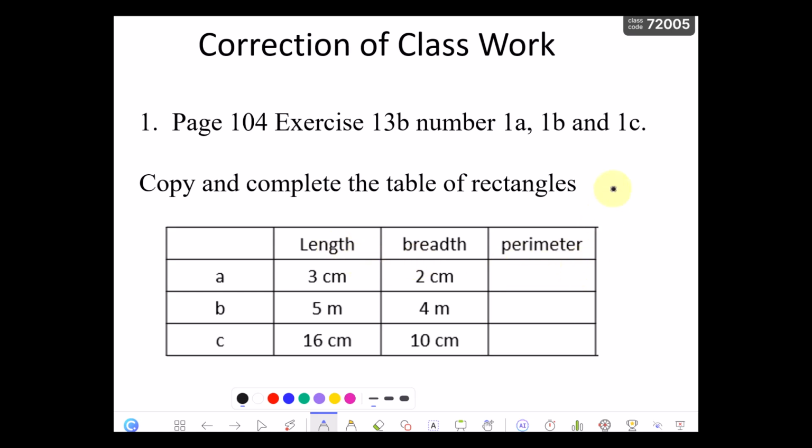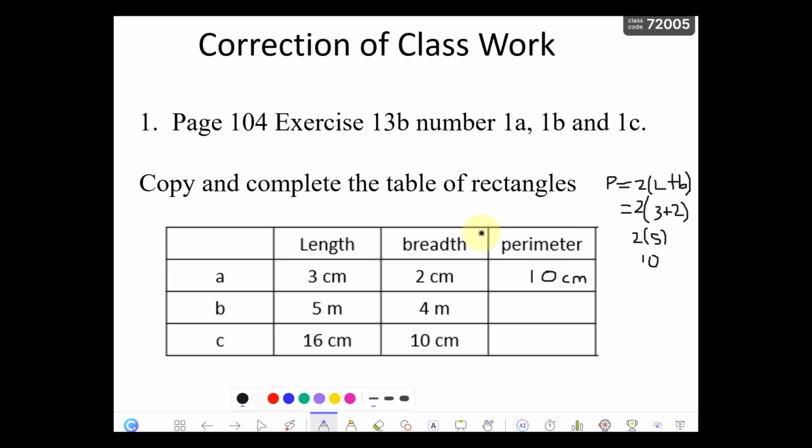All you need to do in a situation like this is remember your formula for perimeter, which is P equals 2 brackets L plus B. By the time you remember this formula, put the values there and you are good to go. For the first case, you have 3 and 2. So just do your 3 plus 2, which is 5. So it's 2 times 5 now. The bracket means times, so 2 times 5 is 10. So the first answer for the perimeter is 10 and the unit is cm.